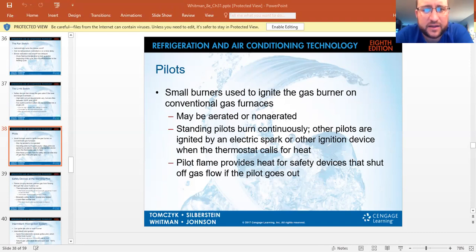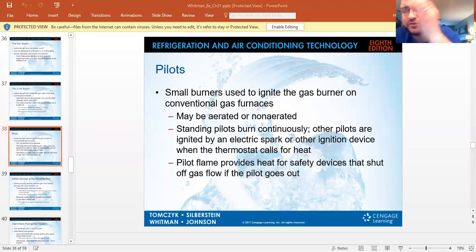The oldest type is a pilot, where it actually uses a little stream of gas to keep a flame burning. You may have seen these on an old stove, or an old heating stove, or even on some of these ventless gas heaters that people have in their houses on the wall. It's just a little standing flame that burns. That actually takes gas from the gas line. It goes around the gas valve, so it gets its own source. Even if the gas valve isn't open, it gets a little small stream of gas. And then whenever it does send the gas through the burners, it's there to ignite it. So that's an old tried and true method, but you still see a lot of them out there today.